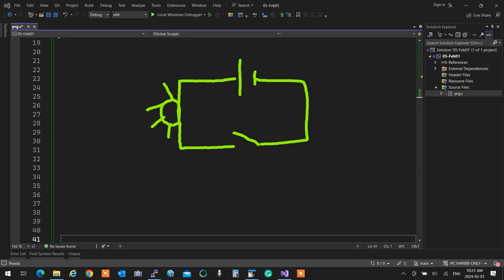Are we okay with this? So, for this thing to actually work, the electricity must go through here, pass through here, and go back to the battery for the light to go on. Is that correct? Okay, that is a true-false statement in computer science. Now, your condition is, what is this condition, true or false? False, because the light is not on, correct? It is false. Now, to make this true, what can I do? To make this true, I can do this.